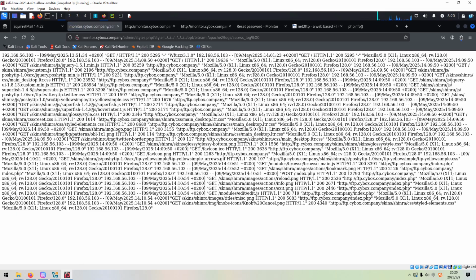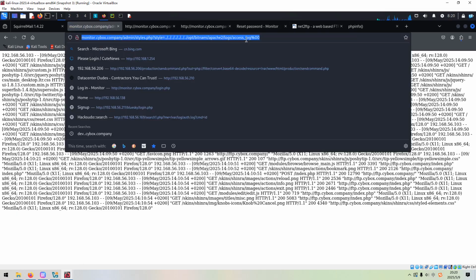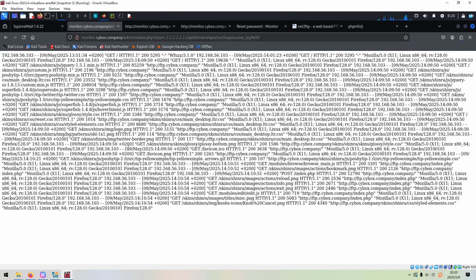Now we got something back, and if you can reach this point, I think you should know what we need to do next. We need to poison this log file.